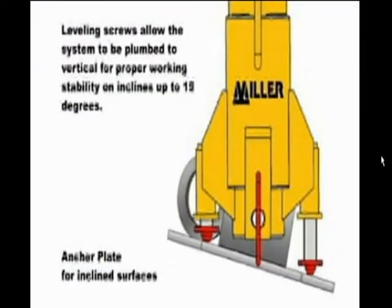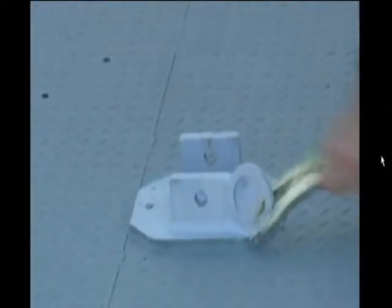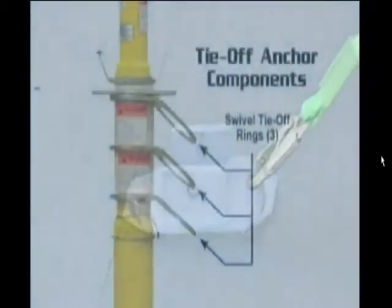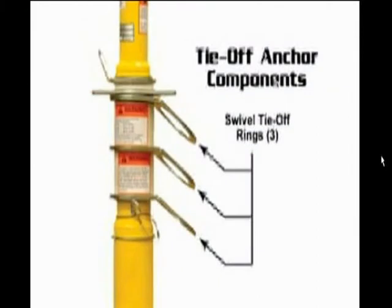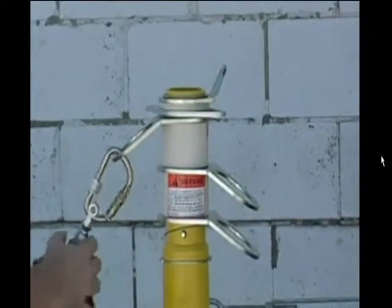The portable fall arrest anchor post secures into permanent mounted weld-on plates as shown. With a simple twist of the 2 leveling screws, the portable fall arrest anchor post can accommodate slopes up to 15 degrees. Weld-on plates are also available with a fall protection anchor, offering a point of attachment while setting up the system.